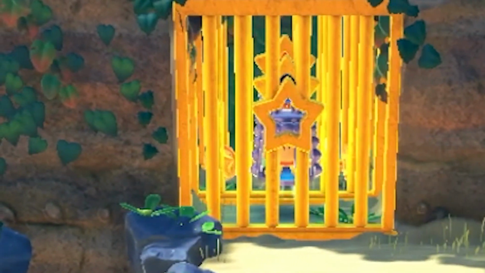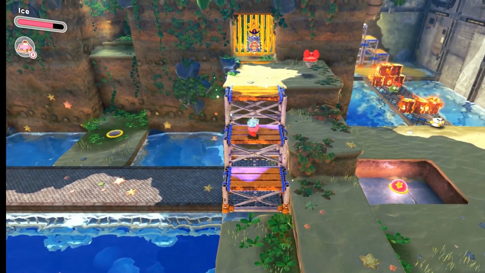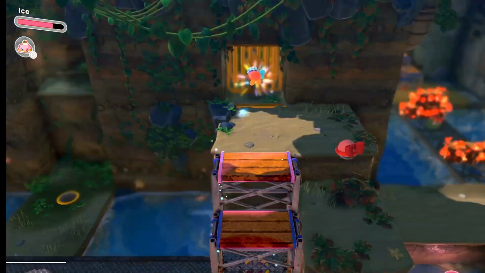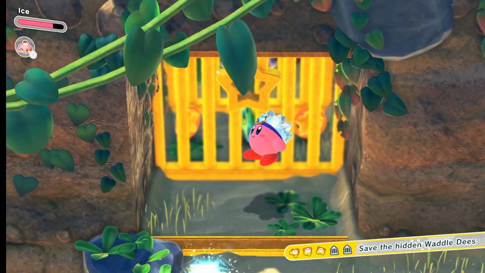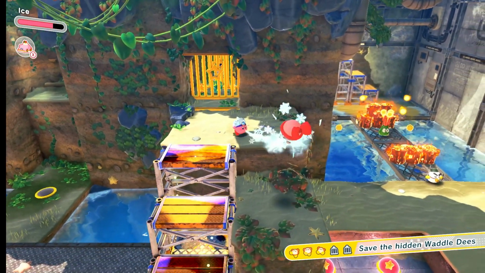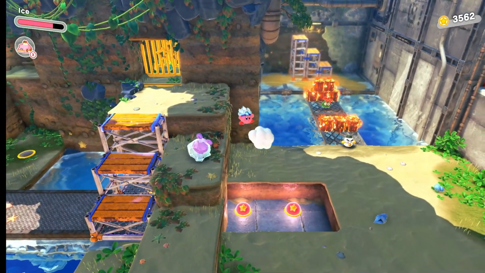Oh, wait. There's Waldi. I need to save him. Don't worry, Waldi. I'll save you. There, I save him. Oh yeah, what the heck? There's another Waddle Dee. Well, how am I gonna do this?